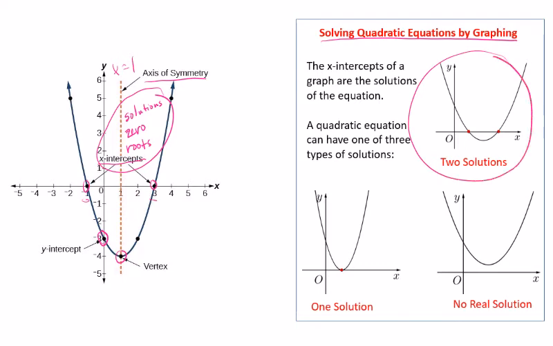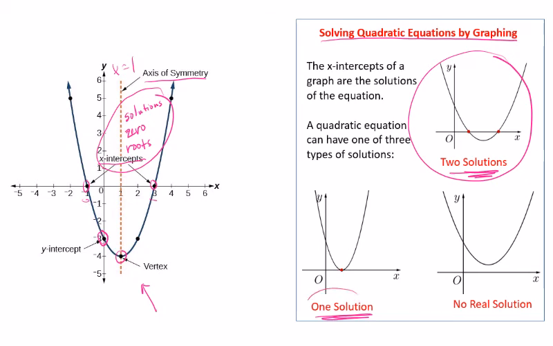We could have two solutions, which is what we see in this example here, right? Where a parabola goes down underneath the x-axis and comes back up, and so it crosses twice. Or it could go the other way around, like that, and cross twice. So it could cross the x-axis twice or have two solutions. That's probably the most common situation. Or you could have one solution, and that's where it just is perched on the x-axis, where it's just barely touching at one point, and that point is the vertex. Or it could be upside down, hanging from the x-axis, where the vertex is still on the x-axis, there's only one solution, but it's upside down.